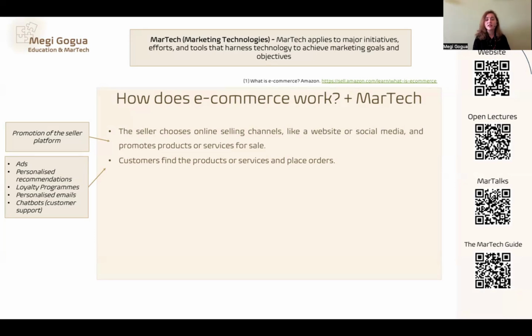So the MarTech is also narrowed down into ad tech, which is advertisement technology, and it is dedicated fully to the technology that is used to meet certain objectives for ads, like increase awareness, increase retention, generate and collect certain leads and all that. And this is also a big part of MarTech use in e-commerce.